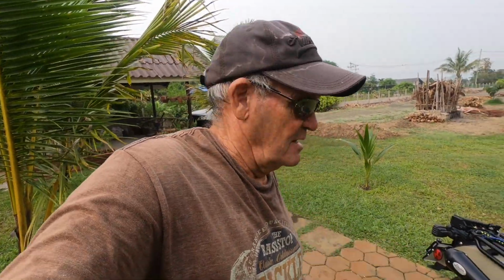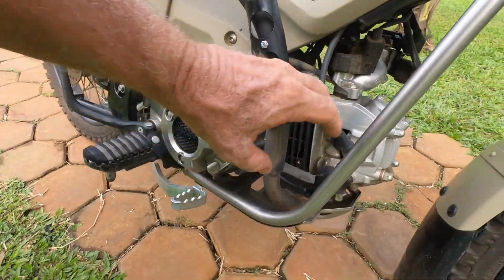Now, the third and the biggest problem with this bike is this little thing right here. Yeah, folks, the engine is very inadequate for this bike. 125 cc's, and I've had a lot of small bore machines. I even raced 175 and 200 cc 4-stroke engine motorcycles, and it just so happens all three of them were Hondas. Okay, so it's not that they can't build something that can go fast and carry you through really, really rough terrain, because I raced a 1981 and a 1982 Honda XR 200R in an enduro circuit in Colorado. Okay, and you're not going to find any more tough terrain than that kind of riding.